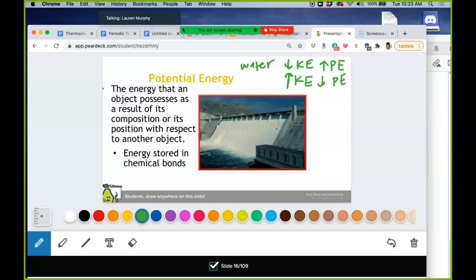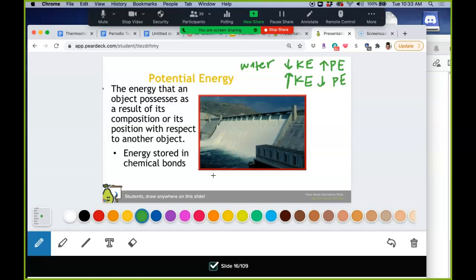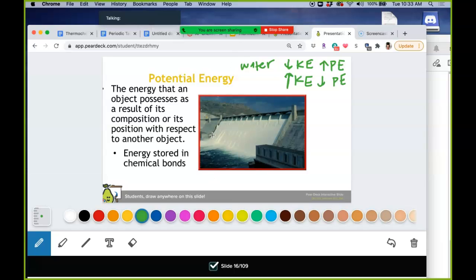Anybody know what the point of dams are, or what's one way that they use them? So they take this water, and this water is used with all of this energy to power or move turbines. Okay, they're these machines that can do, what's one thing they can do? Provide electricity. So they're literally using stored water back here to go through here. It moves super fast, powers the turbines, and the turbines have the ability to do work and provide electricity for cities. Okay, so this is a way that they took the stored energy and converted it into being able to do work.